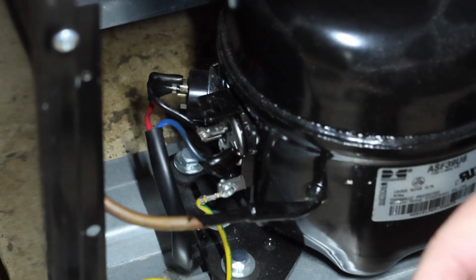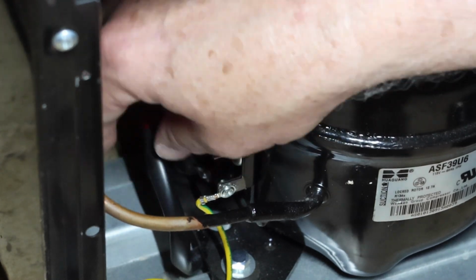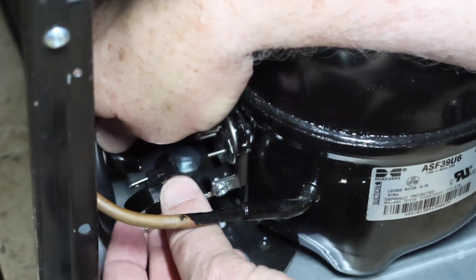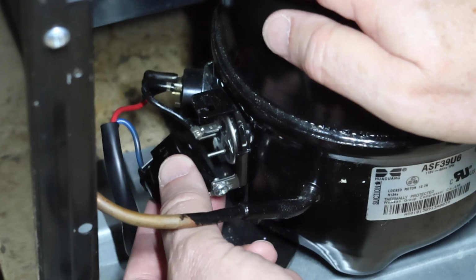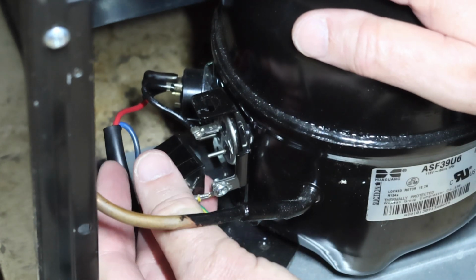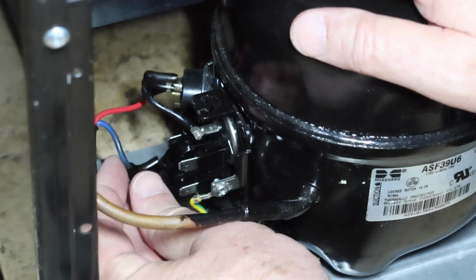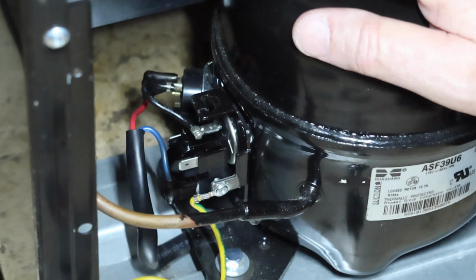Let's put this one in. All we got to do is attach the blue line and then put this onto those two terminals that are coming out of the compressor. So I'll just go ahead and push it on. I guess it was like this, right? Yep. So it just pushes straight on, like that. Then you put this onto here. All right, and it's on.